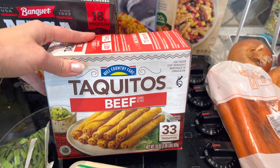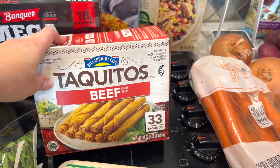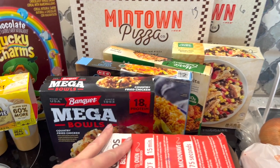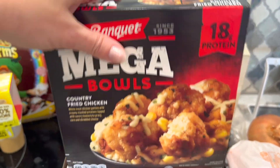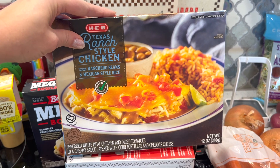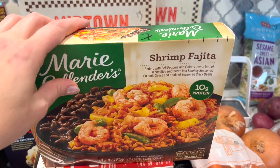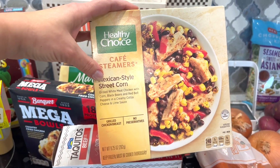I bought these because there was a coupon — if you spent fifteen dollars you got five off, and my husband likes them. The serving size is only three points for three pieces, which isn't too bad. His TV dinners range from least to most point-friendly: the Banquet meal scans at 14 points, King Ranch style chicken is 12 points. But I got him two new ones — shrimp fajitas at only seven points, and Mexican style street corn at just two points.